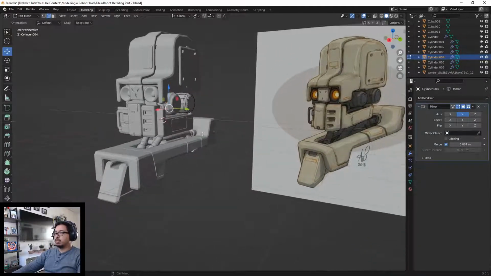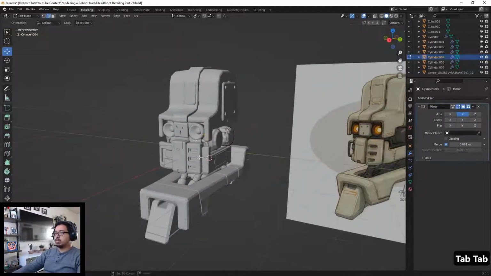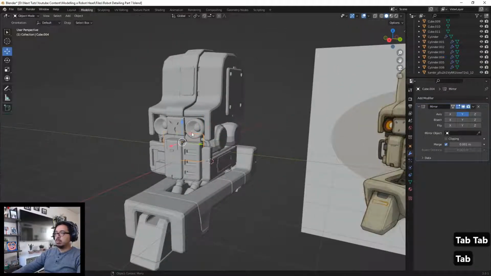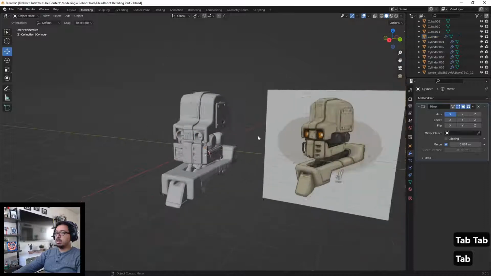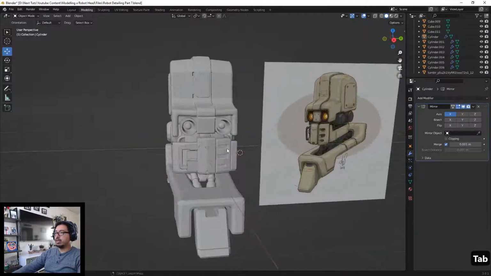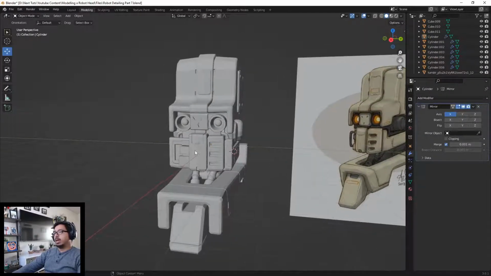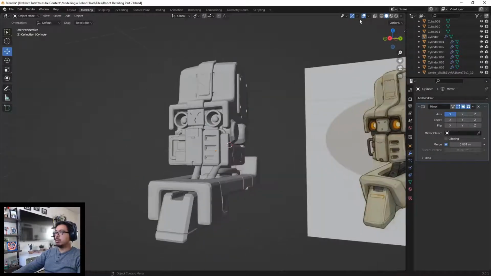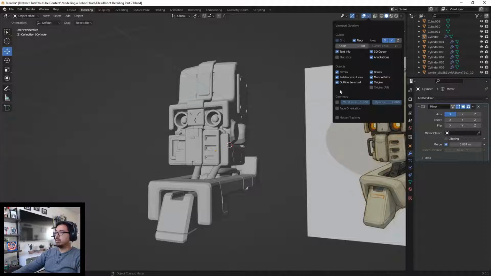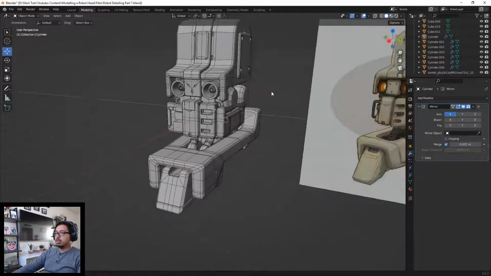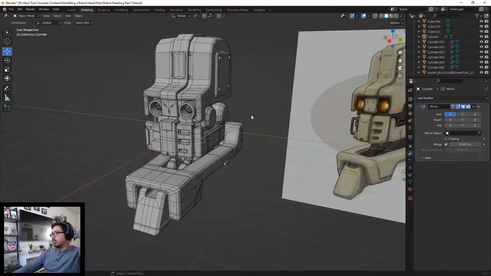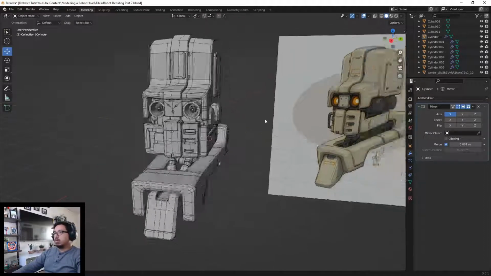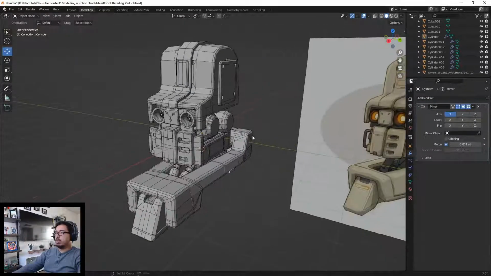Let's just leave that as it is. And I think we can call this modeled and done. I'm going to go over to this eye right here and just kind of set it to shade flat so we can kind of take a look at what we've got going on. And I think this looks pretty cool. So let me turn on wireframes just so you can see it. So yeah, there we go. I think we are good right here in terms of modeling.